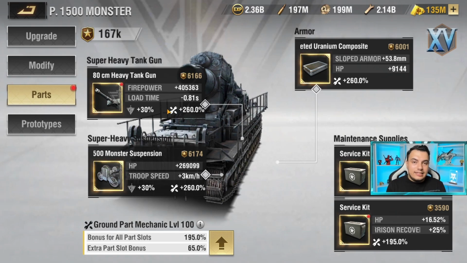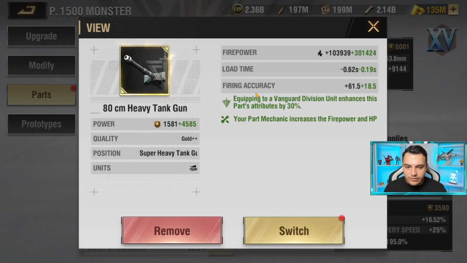So let's take a look at one of these parts and see the difference between a level 100 and a level 0, and see exactly how much power you can gain from these. We're gonna take the 80 centimeter heavy tank gun, which right now adds about 405k. Previously, it started all the way with 104k, and now it's adding 300k more. That is basically 4 times as strong as its original power.